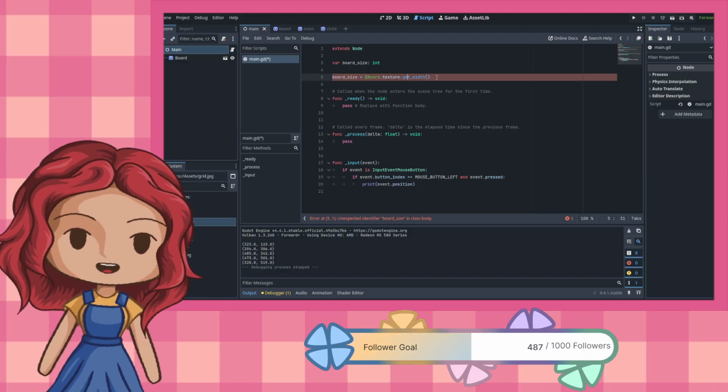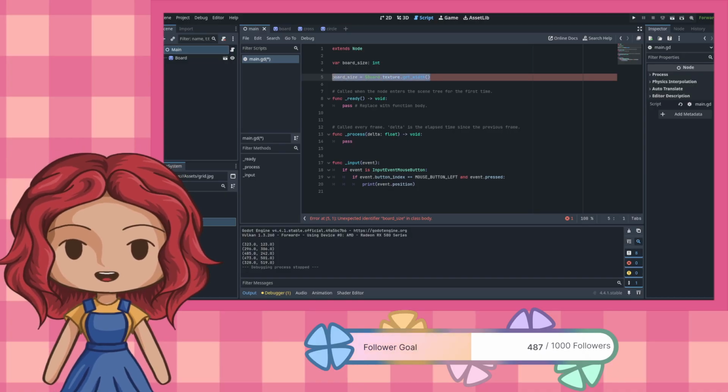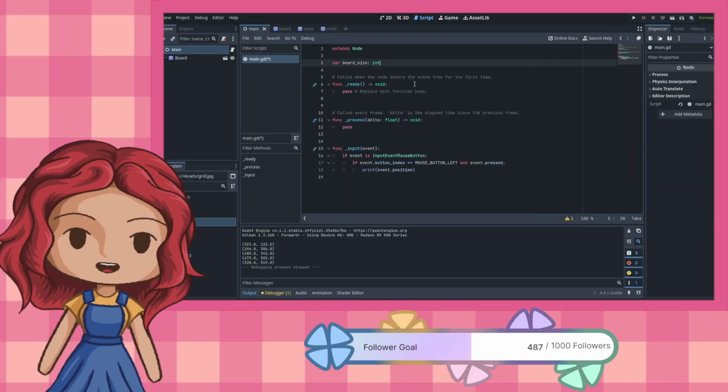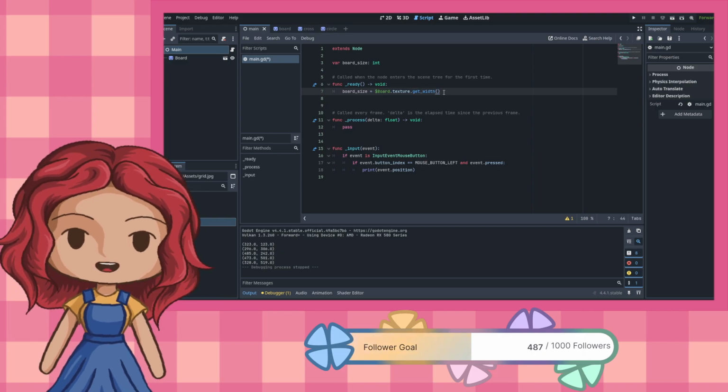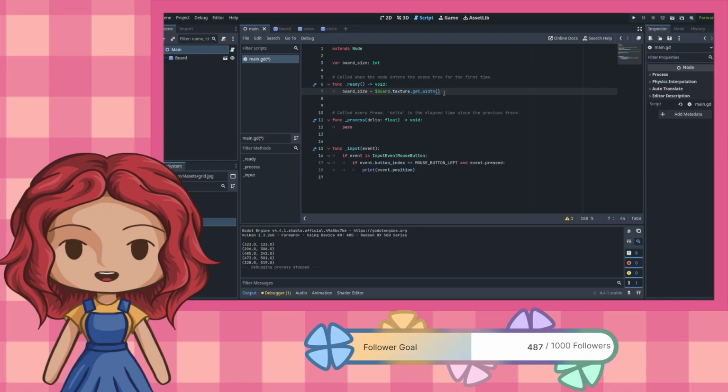So we're going to put it inside a function. We're inside the ready function, which is called when the game starts. So when the game starts, it's going to define the size of the board. Bam!